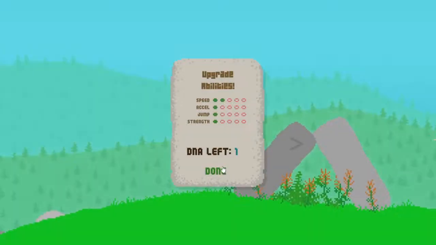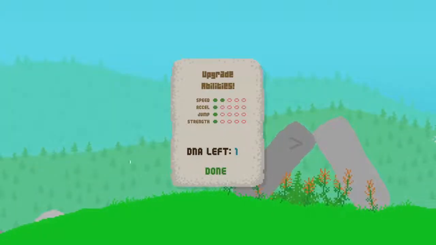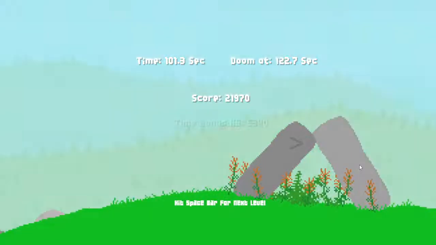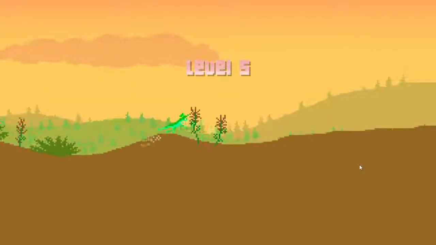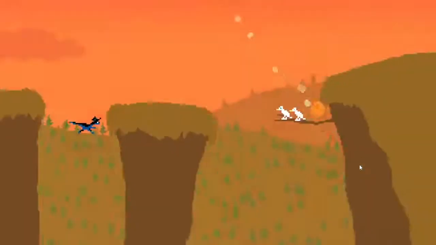Every E eats eggs, and I believe every E eats worms, fish, runners, everything. Anything you collect should give you one DNA. If it's not everything, then it's every E eats eggs. For sure, but I think there was more.